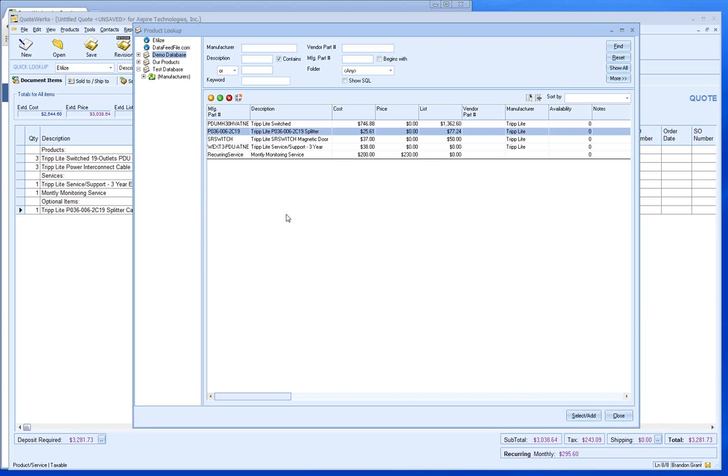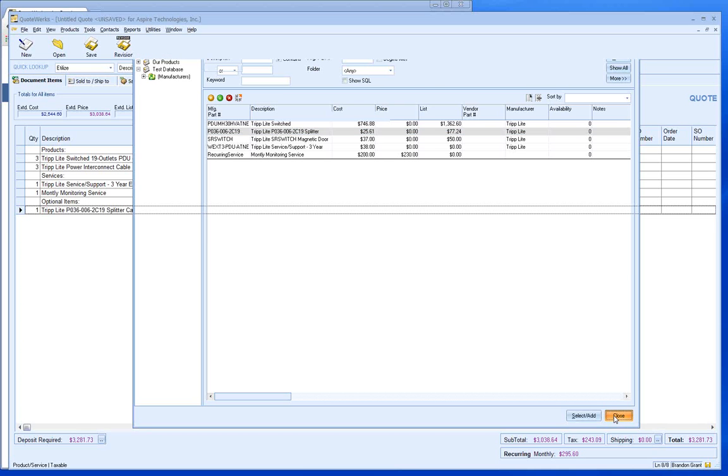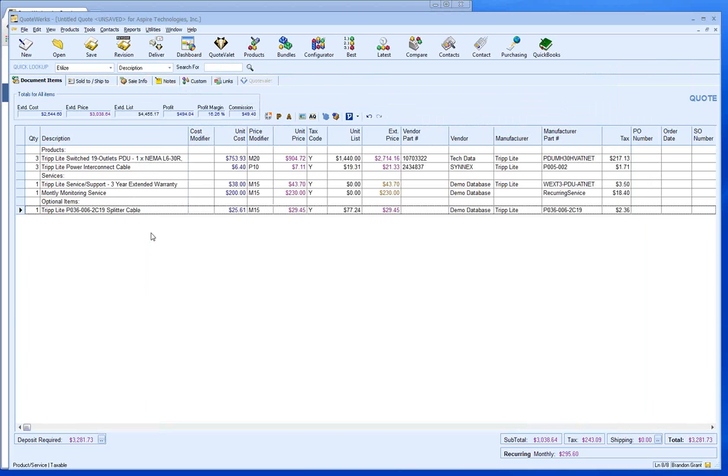So once you've selected your items, you're ready to make any adjustments to the items that you have in your quote. So we're going to close out of this product lookup screen. You can click close at the bottom right-hand corner, or just click on the little X up at the top right, and that'll close out of that product lookup screen. On the document item screen now, I can make any adjustments to this particular item. So now I'm going to be able to adjust the item's quantity, description, price, cost, part number, anything like that I want to make changes to.